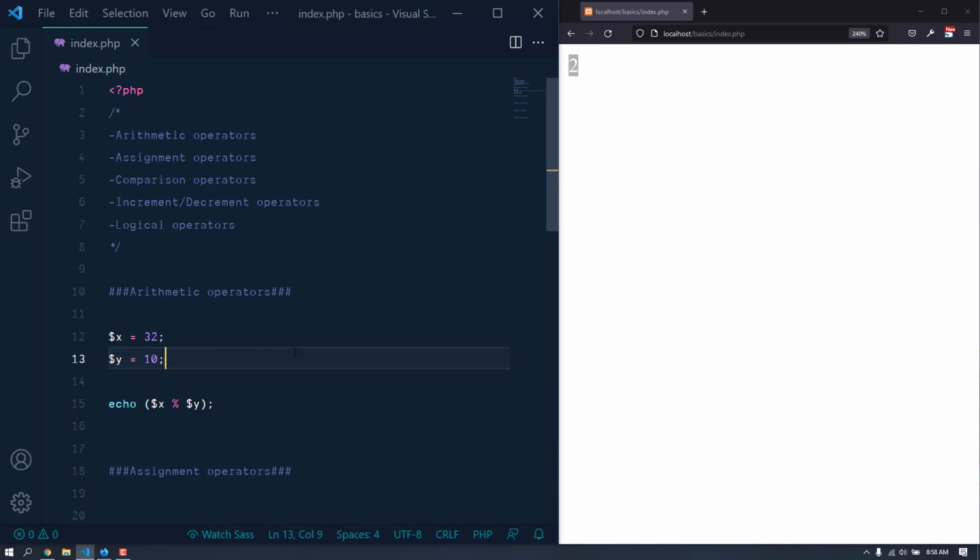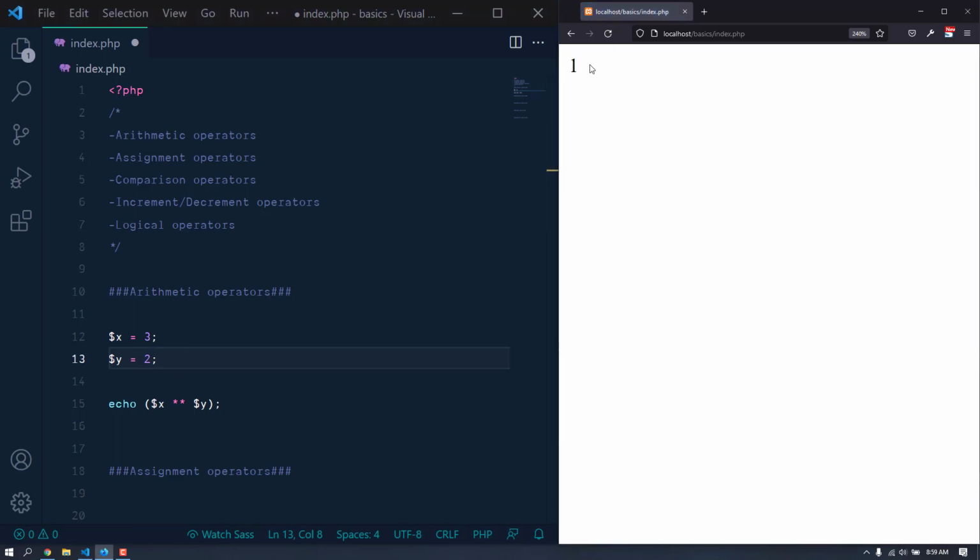The exponentiation operator is kind of the power of something. So let's maybe make it 3 and, okay, let's use 2 here. So if we use the exponentiation operator, which is double multiplication or cross sign, it will be like this: 3 to the power 2. That means 3 into 3, right? So in that case the value will be 9.